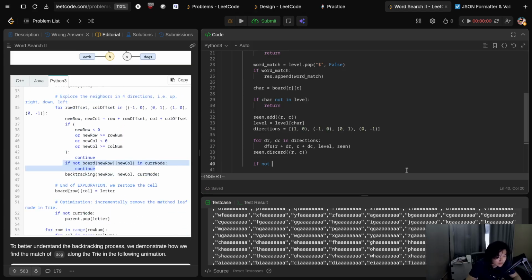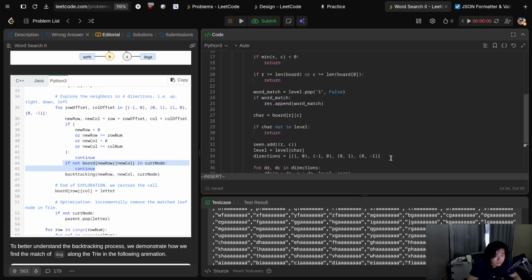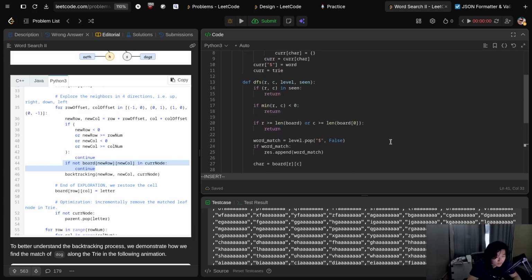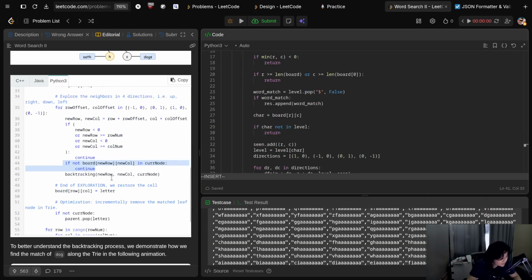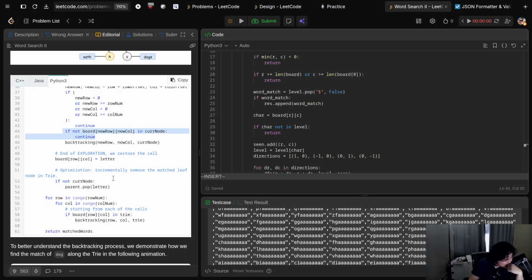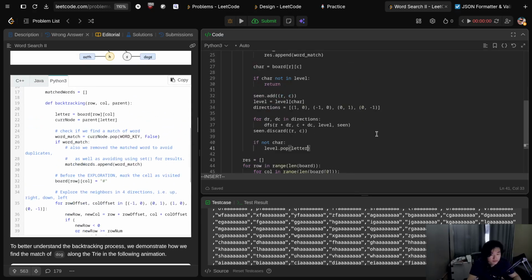If not character, then level dot pop letter. So letter, what is letter? I don't know what letter is. Oh, letter is the actual character. Okay, so the character. And then this is something else. I have no idea what this is actually.